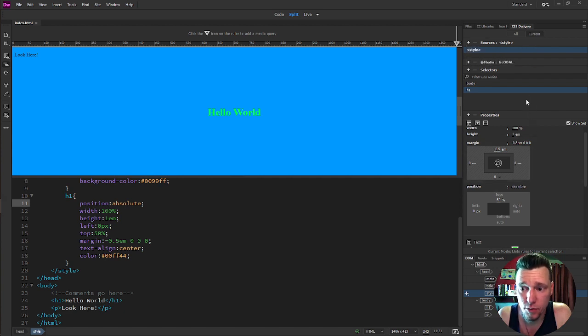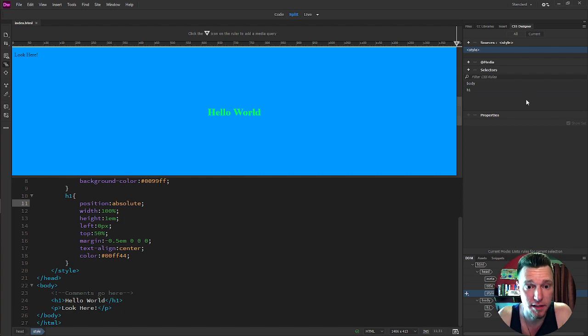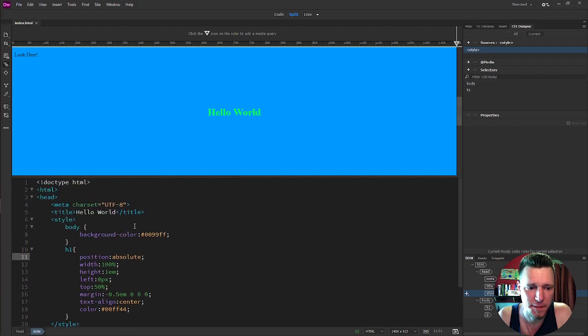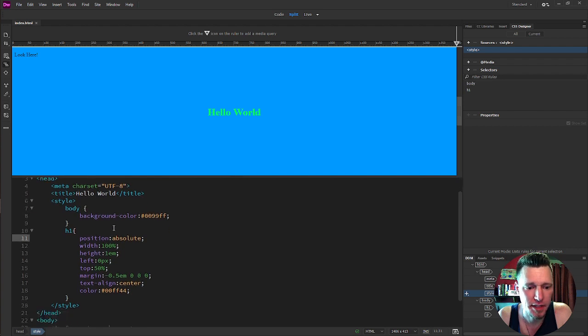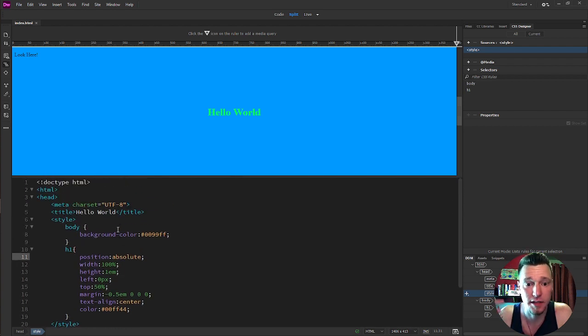Once you actually have a source for your CSS, that's where the CSS is written. Where does it exist? Where does it come from? That's the source. Define in page is what we'll be using in the beginning sections of class, because it is the easiest. But once we get some bigger things, what we're going to want to do is define it in one file. And the reason for that is we can have one CSS, one style sheet, that powers multiple pages, and we only have to change it in one place in order to make changes across our entire website. So we'll start here and we'll move on to that next one.